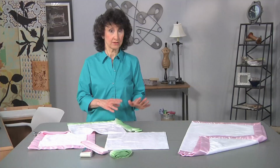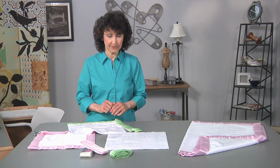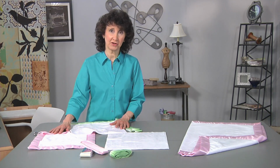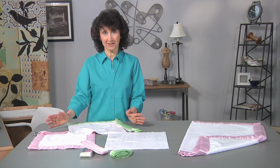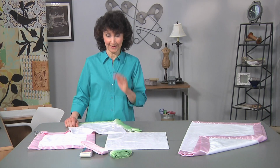So with this size baby blanket, it's a good size for an infant, and you won't have to worry about piecing. But for my samples today, I just made little mini ones, which are actually kind of fun for toddlers to use because they like dragging these things around, and babies love putting that satin against their face.